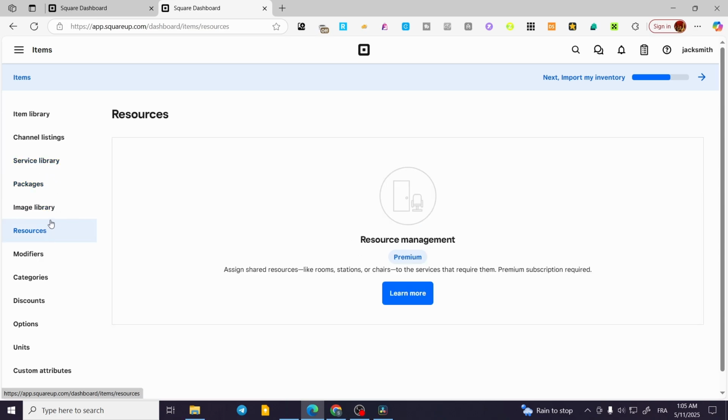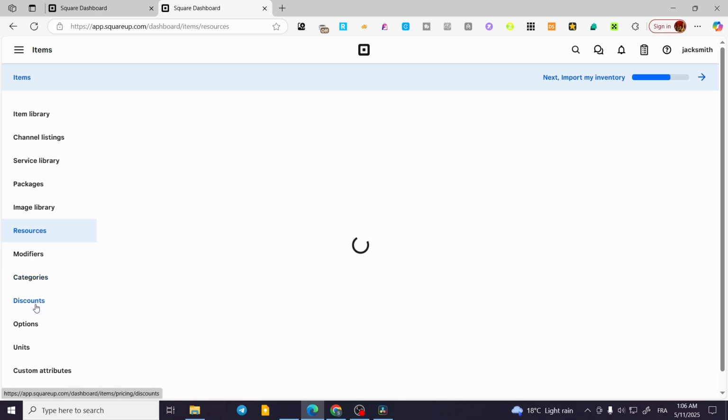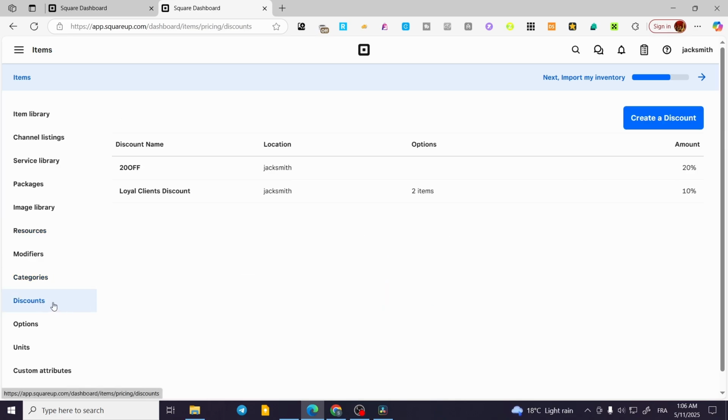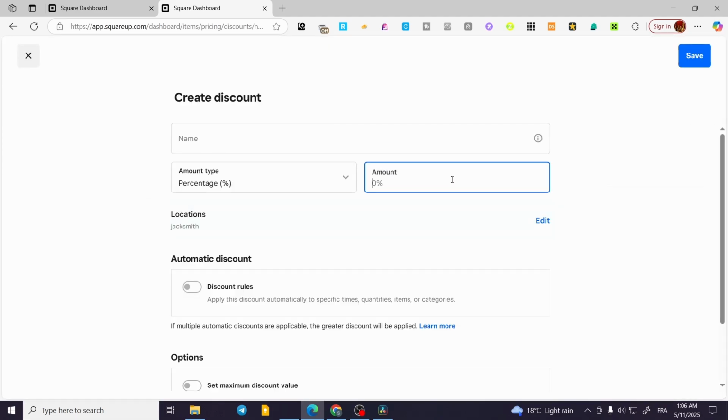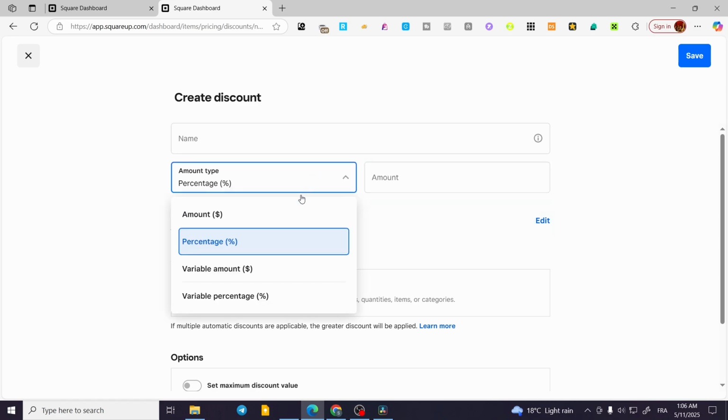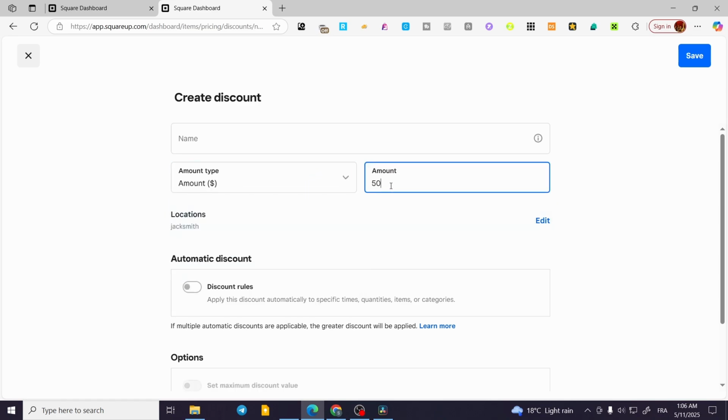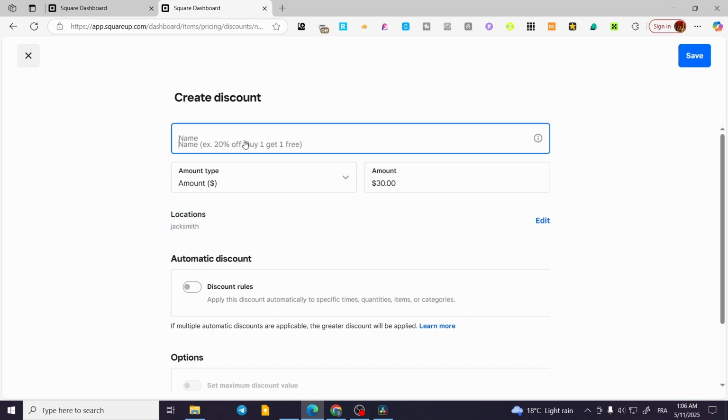So as you can see here, in the library, you can have some resources, modifiers, categories, and discounts created. I haven't talked about the discounts. So you can go ahead and create a discount at the end of the journey. These discounts are going to be used for the clients or the loyal clients that you're going to have here. So you're going to create a discount. And this discount, for example, is going to be either a percentage or an amount, for example, $50, I don't know, or $30. So depending on the value, you can go ahead and give it, for example, 30.